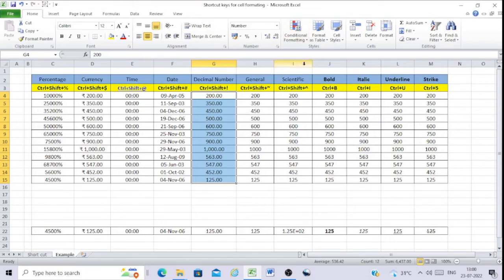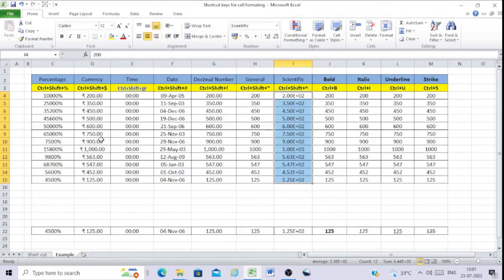Again, for the general number format, I will select the numbers in this H column and press Ctrl+Shift and the tilde button, it does not change, it is simply a general number. Then for scientific numbers, by selecting all the numbers and pressing Ctrl+Shift and caret, it changes into the scientific format.